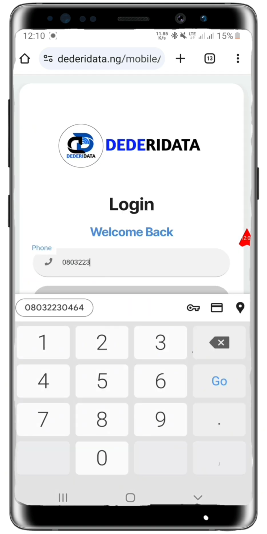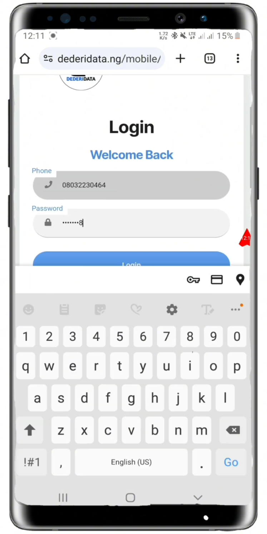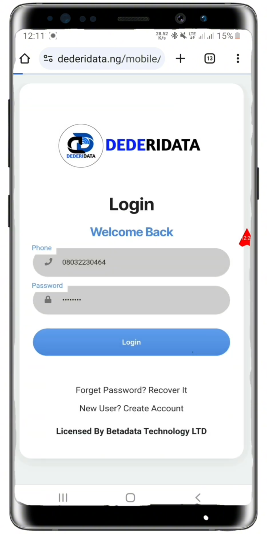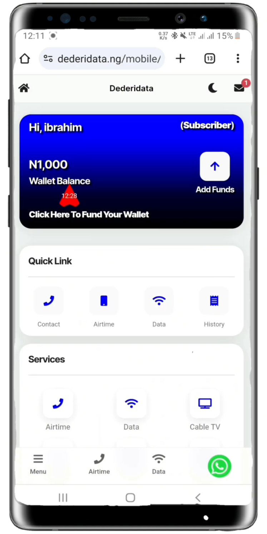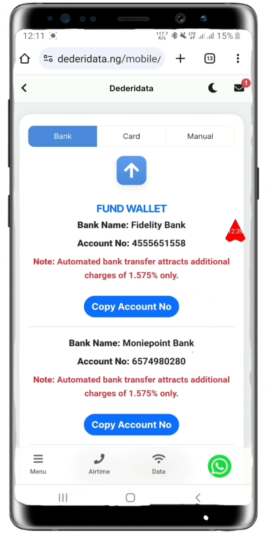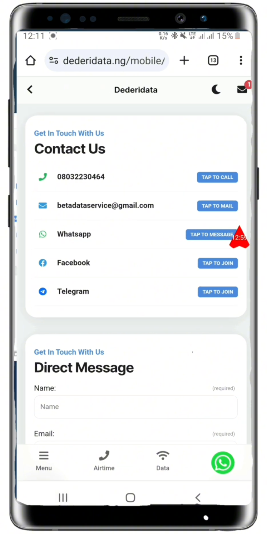So for instance, let me log into this one to show you, because you can type the number and the password to log in. So for instance, login successfully. As I showed you, this is the welcome message. This is the amount that I funded, the one that I refunded, and the one that I funded to the wallet. When I click on add account, you can see previously I had an account number for now, but I will delete that account to create a new user.